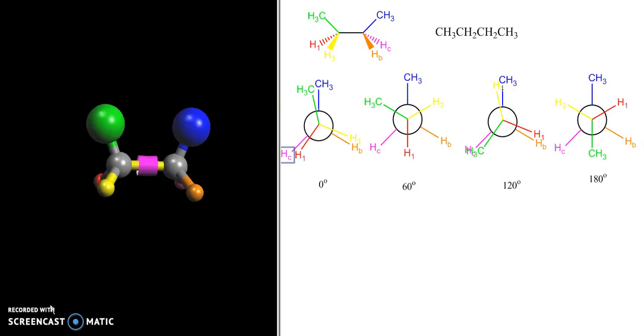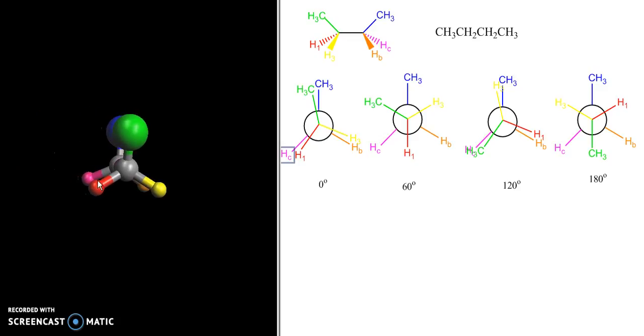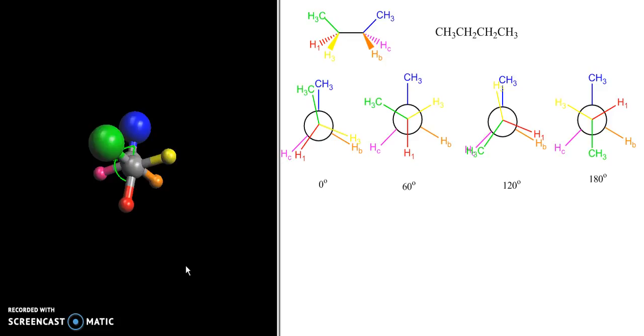And if I line these up the way we have them, that's how we're starting. And I can rotate around the bond like I did before. And what I want you to notice is that when I have these two larger spheres near one another, that's going to be higher in energy than when I have them further away from one another. Try to get it just right. So even though this is staggered and this is staggered, in this staggered conformation, these two large groups are near one another. That's called a gauche interaction.